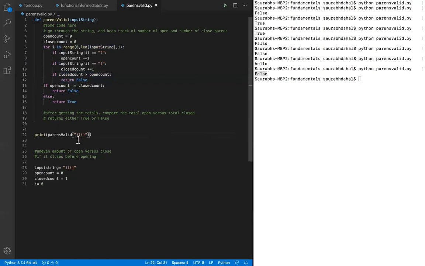If it was uneven amounts, in the first iteration, right? Like if our input string was this, in this case, then open count is 0. Which if statement would it hit in the first iteration? Line 7, line 9? Line 7. Cool. So then open count goes up by 1. And then is it gonna hit this one? No. And is close count greater than open count? No. And then is this the last line in the for loop?